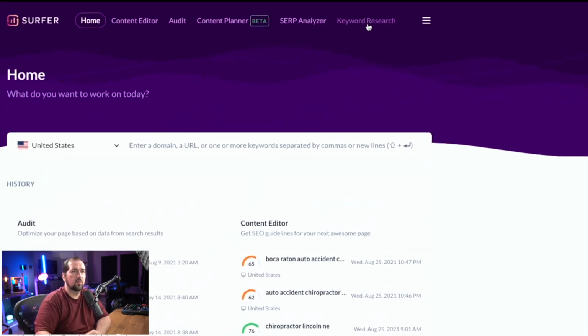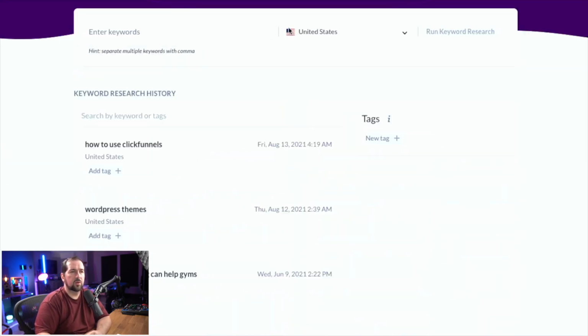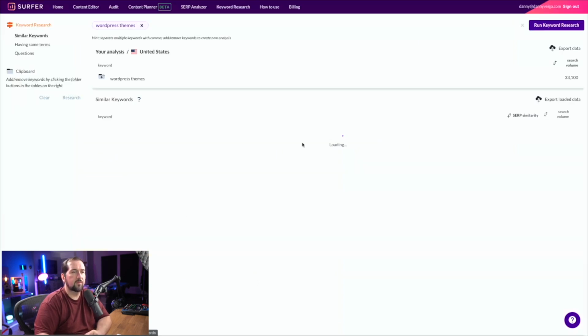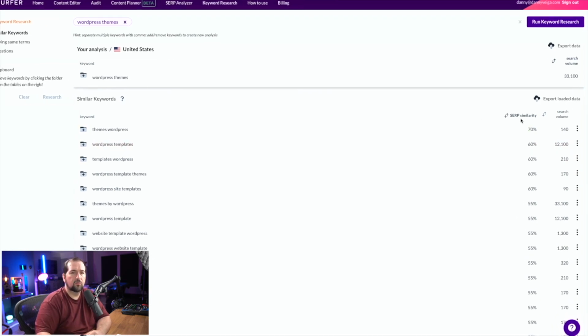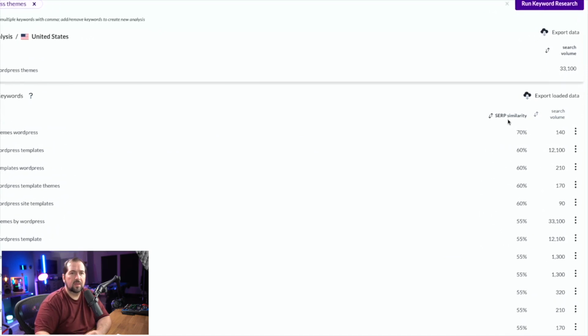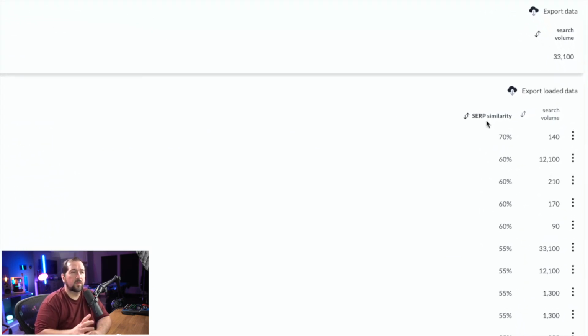If you scroll all the way up to the very top and click on keyword research, here you will be able to type in a seed keyword in order to do some research. For example, I've already done one here, which is WordPress themes. If we click on WordPress themes, Surfer SEO is going to show us some pretty important data, and those are SERP similarities and also search volume for that keyword.